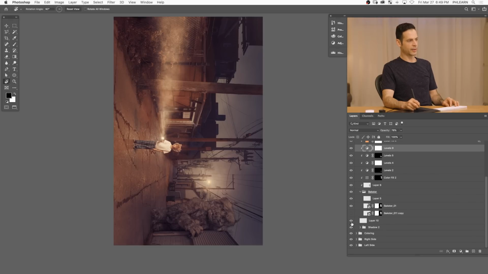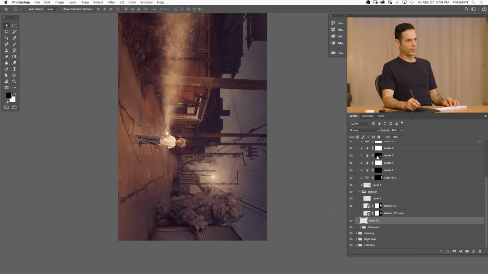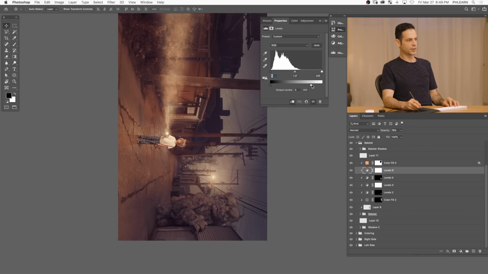Yeah, so the highlight right there, that's not really working so much. So I'm just going to lower the opacity of that just a little bit. There we go. Cool, that's looking good. So that's why working non-destructively like this is so important, because you can go in here and change all these settings.